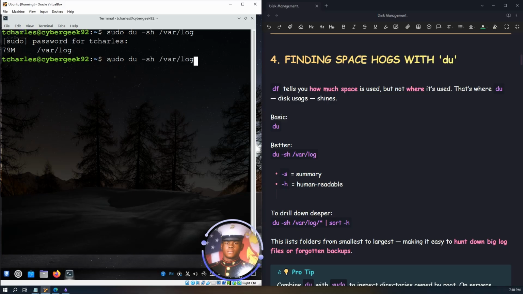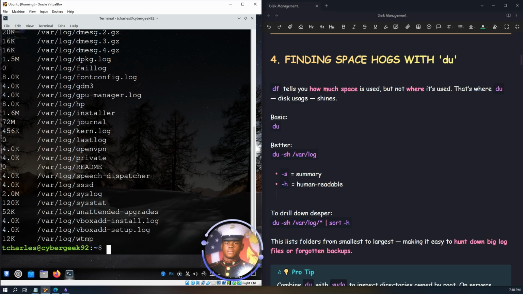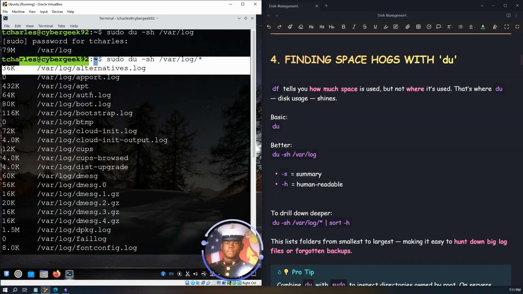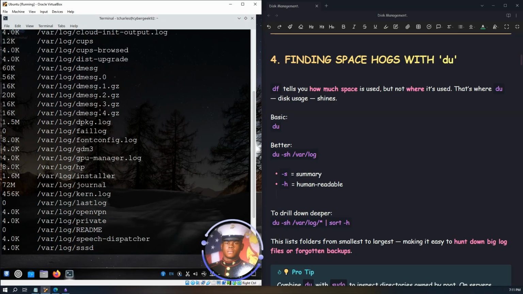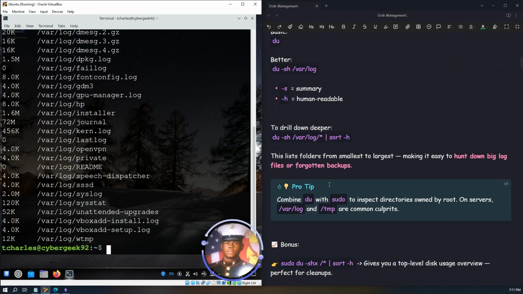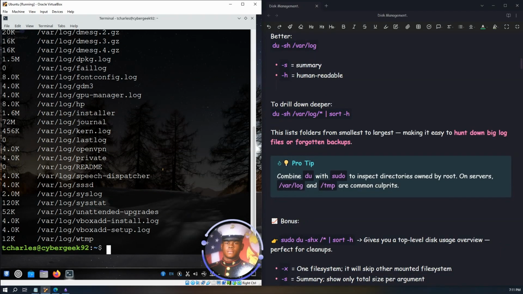We can also do, so this is the size of everything inside of the var log directory. All of these log files, the size of them. We can also drill down deeper with the sort command.